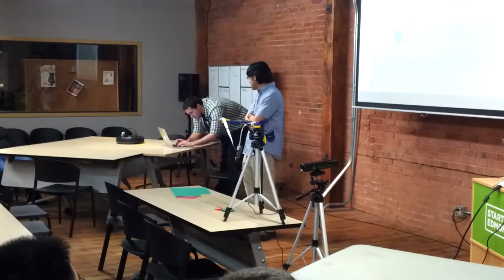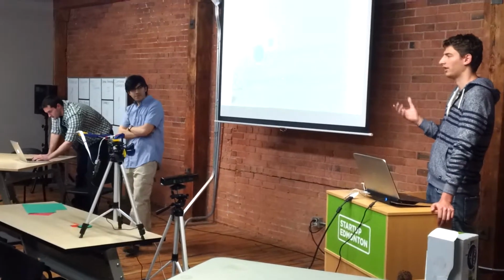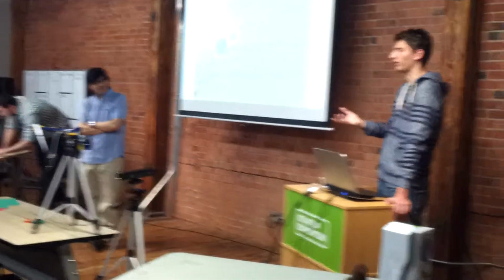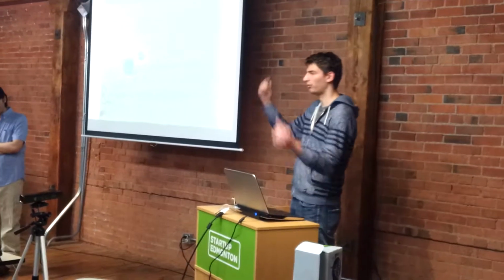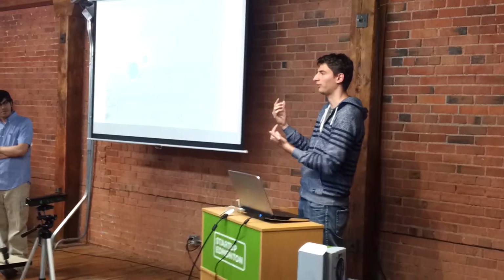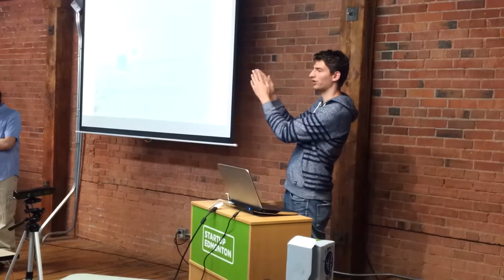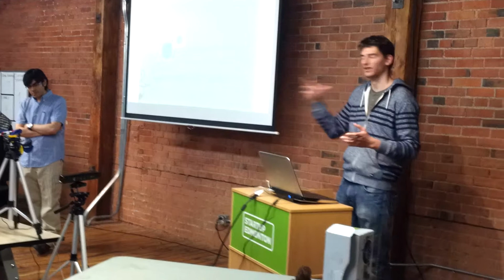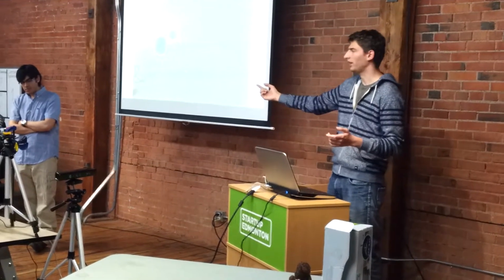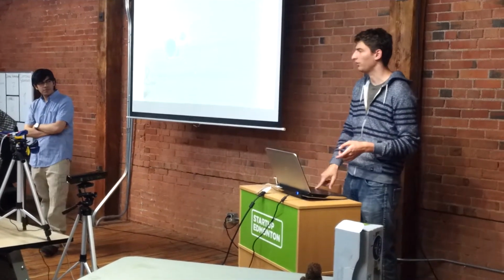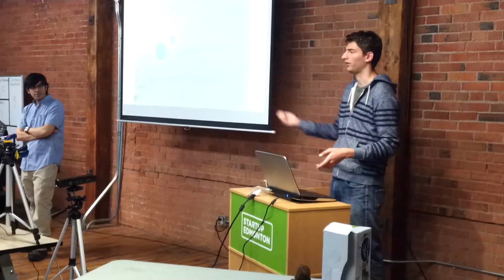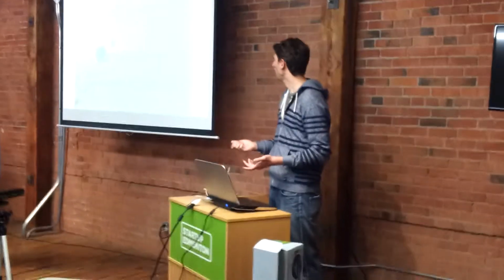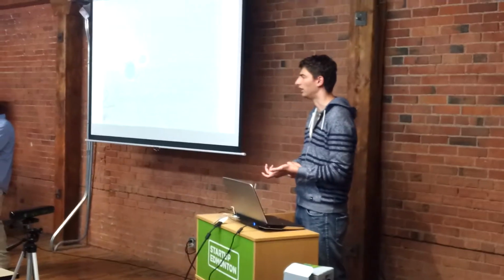Basically all I had to do this morning was take the color tracker that I had already working with the Raspberry Pi and just take those point positions and write 30 lines of Python code that said, if these points are too close or too far apart, then this is the velocity that the Roomba needs to have. That message was already created and it already existed. So Mike connects his computer to the wireless that this computer is connected to, and the same message that I created this morning is already working with the Roomba directly. It took less than half an hour to get the demo working this morning.